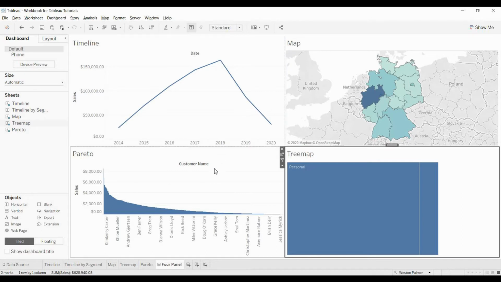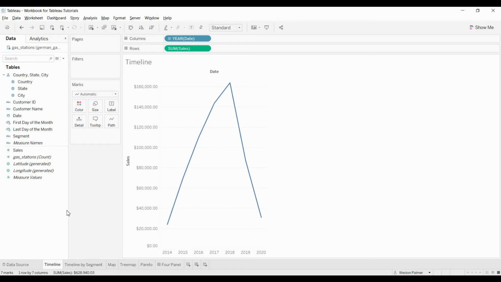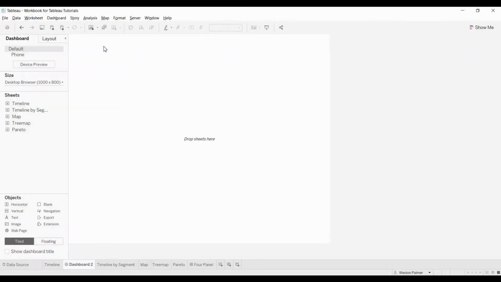First one, down here in the lower right hand corner, we know that this is adding a workbook, dashboard, and story, but these will always add those items at the end of your series, at the end of your tabs. If you want something in the middle here, you need to come up here to this icon, where you can add a new worksheet, dashboard, or story. So let's add a new dashboard. And there we go.